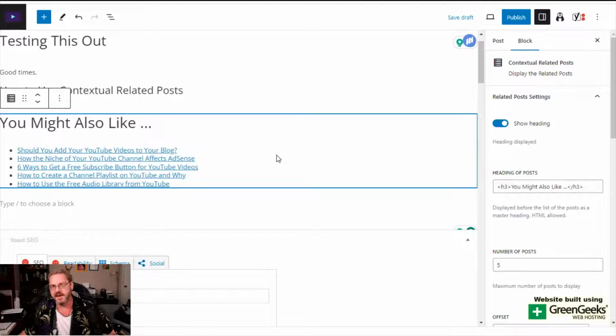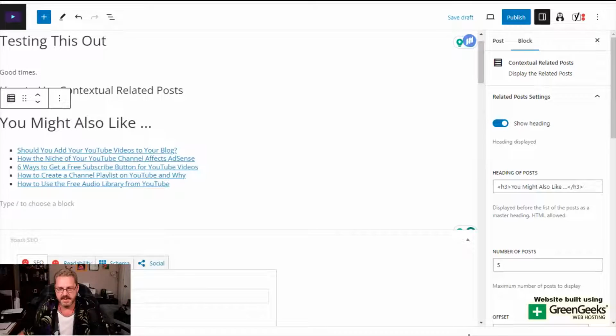Heat mapping is another fun one I might do a video about. With heat mapping, you can actually see where people are scrolling and what they're clicking on your website. And so if you use heat mapping along with something like this, or even with AdSense, you can see where the best places are to put your stuff, where it'll get the most attention. Like if you're trying to sell your book, you could put it in a great place where people will actually see it. So we might do a heat mapping video in the near future. So I guess I will switch this back to me.